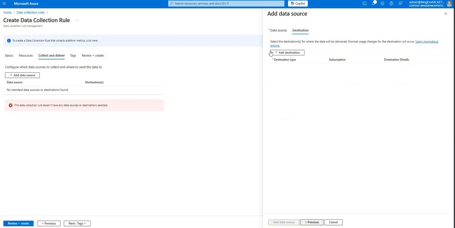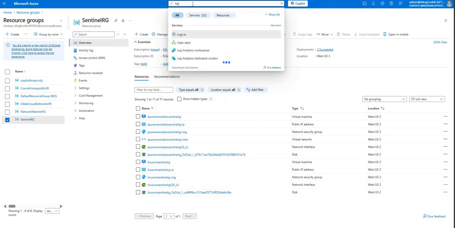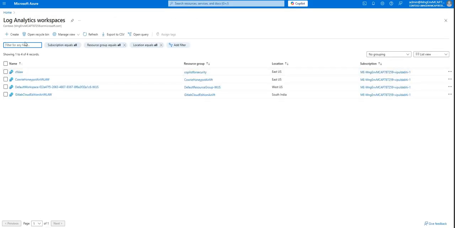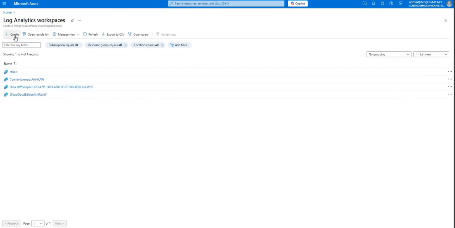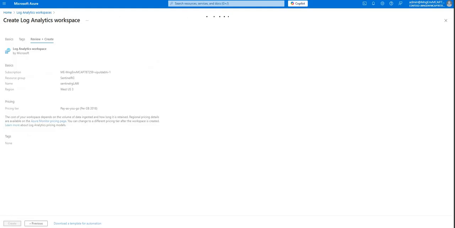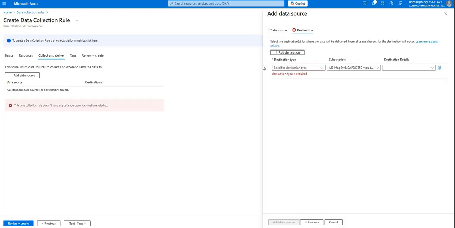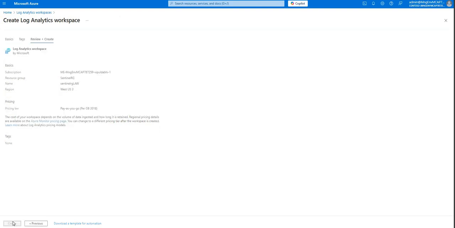And these are the options. Now, destination is very important, where you want to send them. So, in my new resource group, I haven't created any Log Analytics workspace by the way. So, I'll just create a workspace here because that's the place where I would like to get those logs, right? I'll choose my resource group as Central RG, provide Sentinel RG law, and just create it. And I might need to refresh this possibly because it will not show me immediately as I'm creating it.